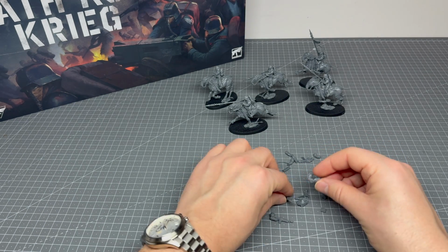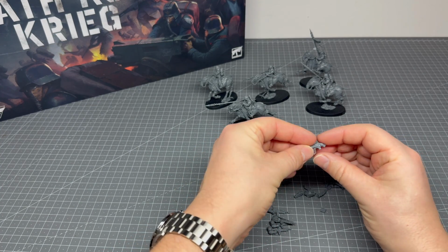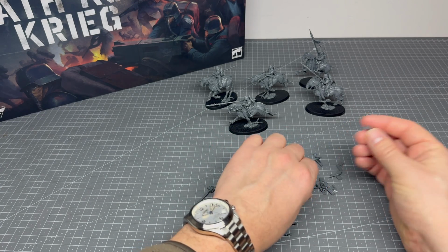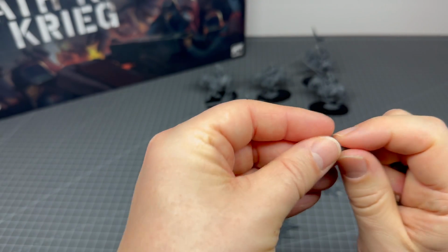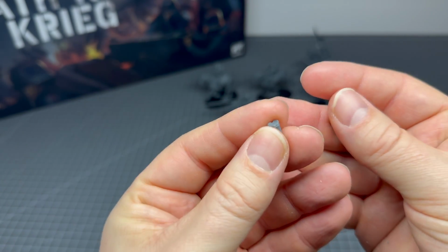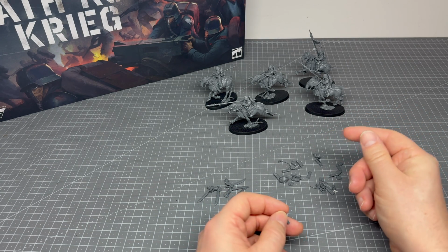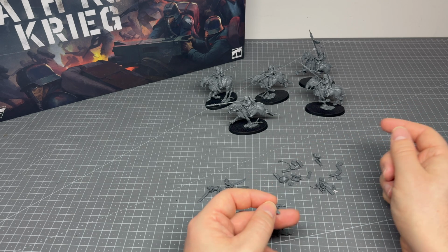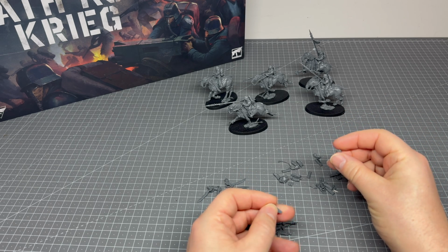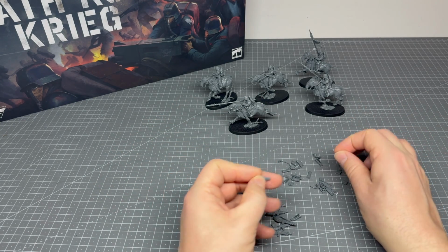You've got all the las guns, so 1, 2, 3, should be 5, 4, 5. Yep, 5 las guns, and then you've got all the holsters as well. I think it's a neat touch that they've also bundled in the las gun holsters to put on the steeds. So if I get another 5, so I have 15, which is a possibility, if they do an army set, like 2 factions fighting against each other, and they include 5 Death Riders, then I will equip them with the las guns, and then I've got 15 that all look different. So it's nice that they included those.